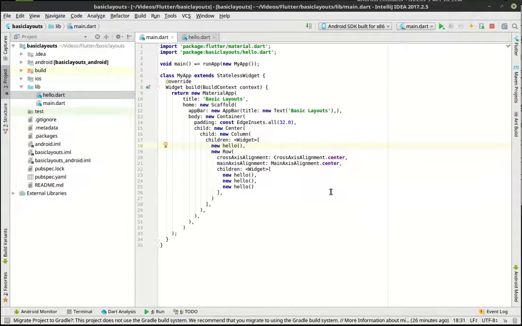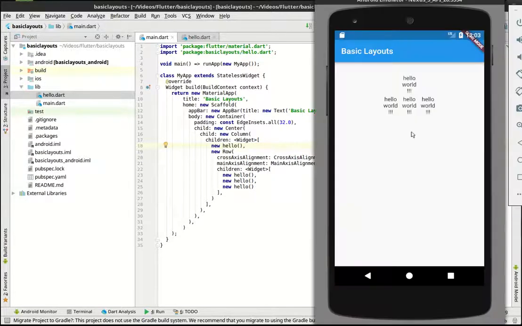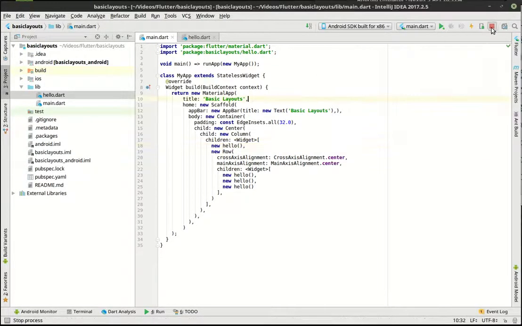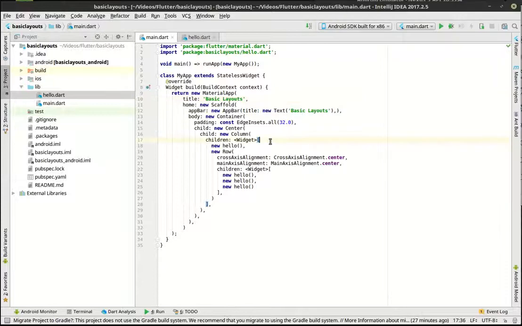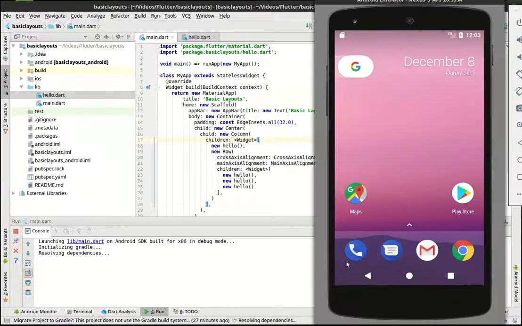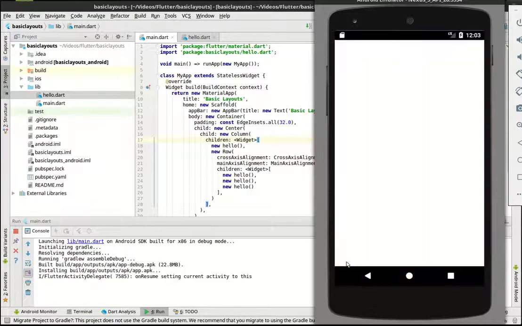Just put our hello widget. So I'm going to actually kill this app, that way it'll rebuild the whole thing, so you know there's no trickery on my part going on here. So let's save that, rebuild it, run it, push it to the emulator. It'll take just a second, but it should look exactly the same.